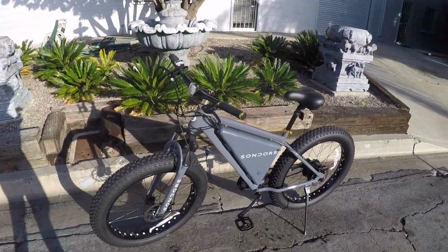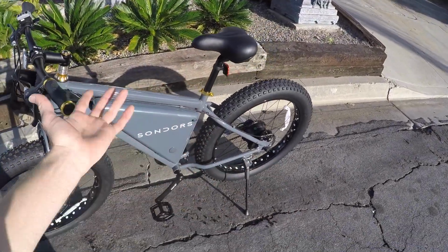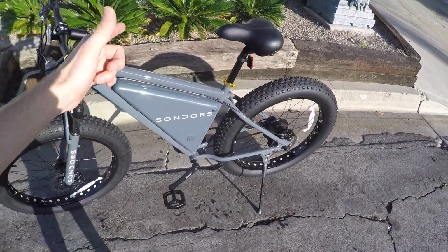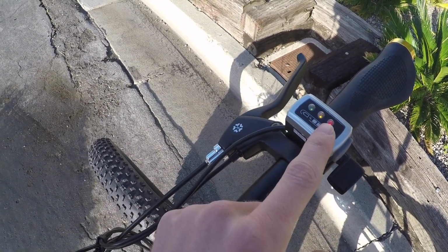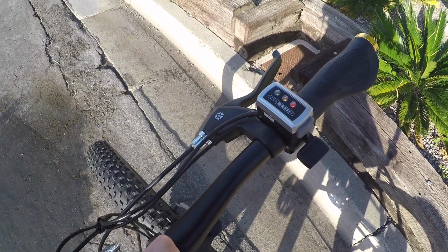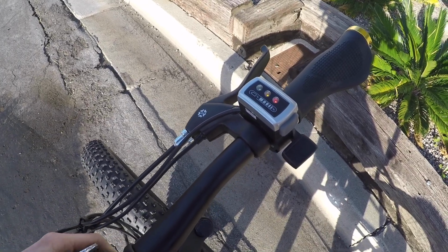Gosh, I think that's kind of it. So there's the two-step activation process. Turn the battery on. First of all, make sure it's charged. Plug it into the rack thing. Turn it on. Then you can come up here, and there's this on-off rubberized button. And then you can see the one readout that you do get up here is green, yellow, red, and that's just a kind of voltage meter. It gives you some general idea of how full the battery is.